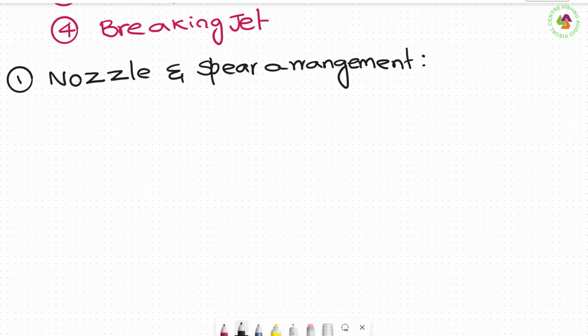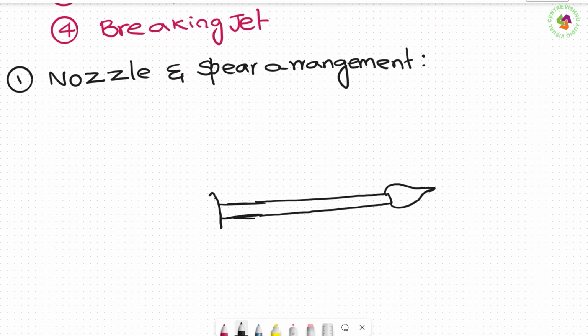So what will happen here? For example, if you see, this is a rod, at the end of which will be a spear. This is the first thing. And this rod, at the end we have a wheel. So this is the first thing. Then after this, the next one is naturally where this spear will get operated. So this spear will be operated in a nozzle.